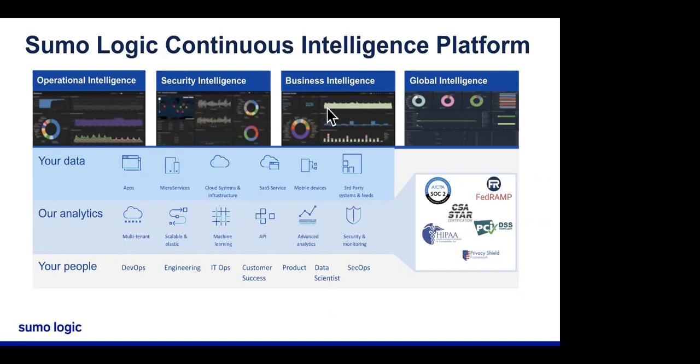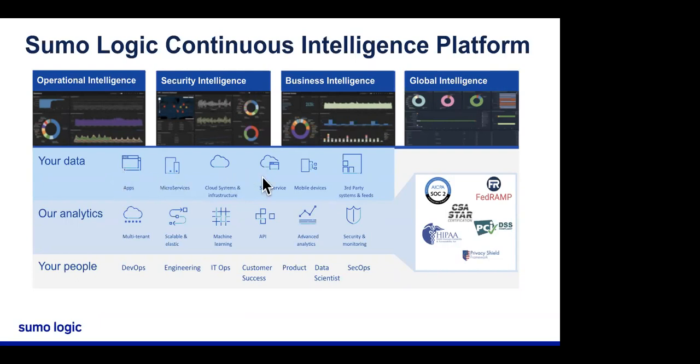I can see what they're interested in based on my website, various things that they order and purchase. So we can use Sumo Logic for some sort of business intelligence. And then, of course, at a very high level, I can look at operational intelligence, security intelligence, business intelligence to see what people and customers and areas might be impacted. So if AWS GuardDuty reports that there's an attack going on somewhere in the world, we can see maybe the customers who might be affected, that sort of thing.